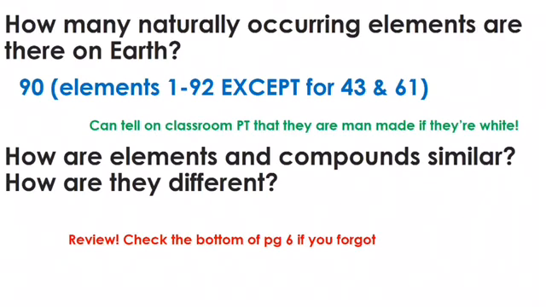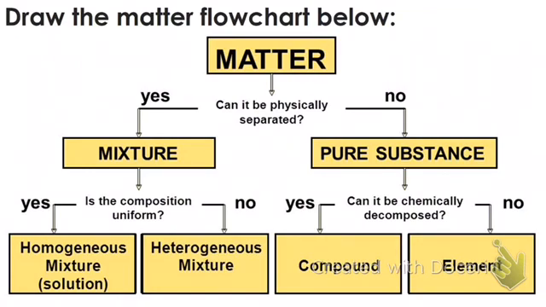And to finish out our podcast is to draw the matter flow chart into your packet. This is all the same words that we've just defined and talked about. This is just reminding you about how they relate to each other. So, if it can be physically separated, then that means that there's different stuff there. If uniform composition, is how does it all look the same? Copy this down because we are going to be having you practice classifying next class period. Okay? Awesome. One more thing.